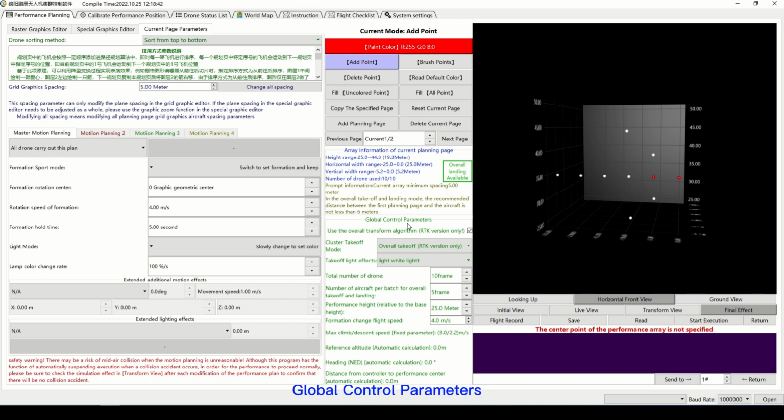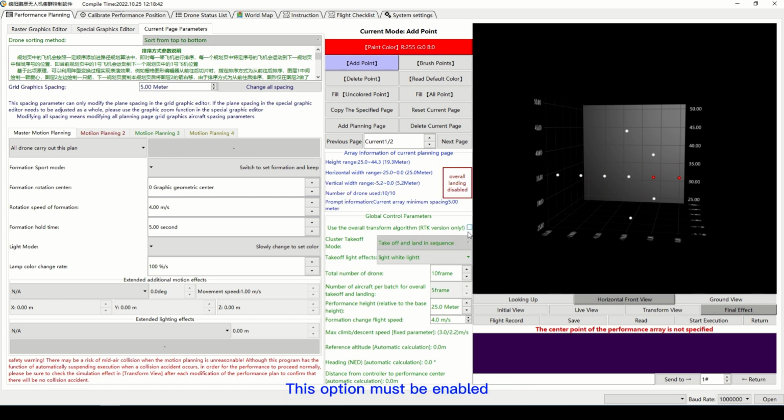Global control parameters. Use the overall transformation algorithm. This option must be enabled. Unable to achieve overall movement without enabling.